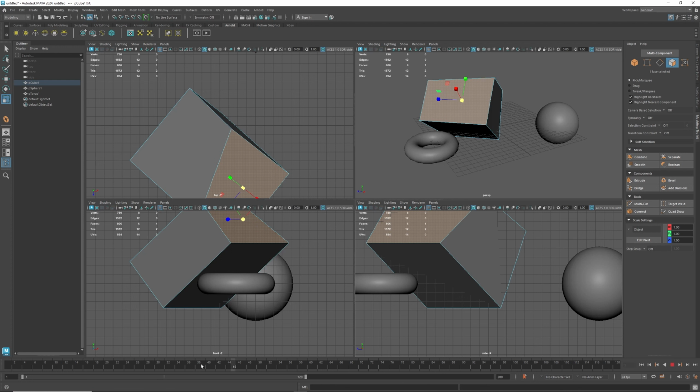Here is a timeline, this is for animation, and we can control most of our animation done through these tools here. Unless you're in an animation class, you're generally not using that very much. That's the gist of using the interface for Maya, really quick and down and dirty kind of version of it.